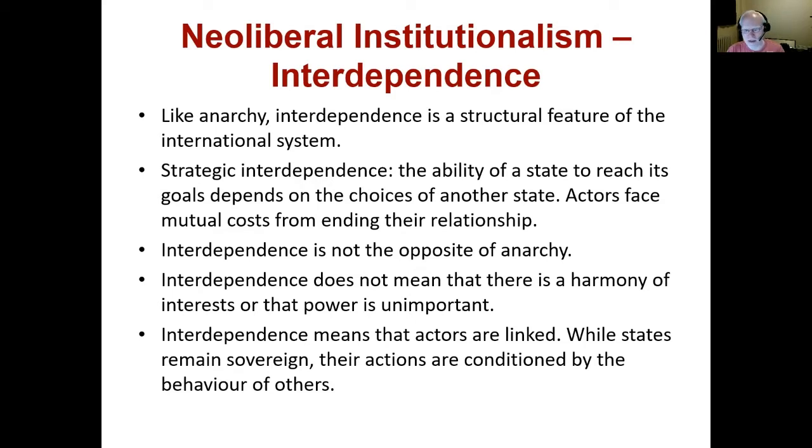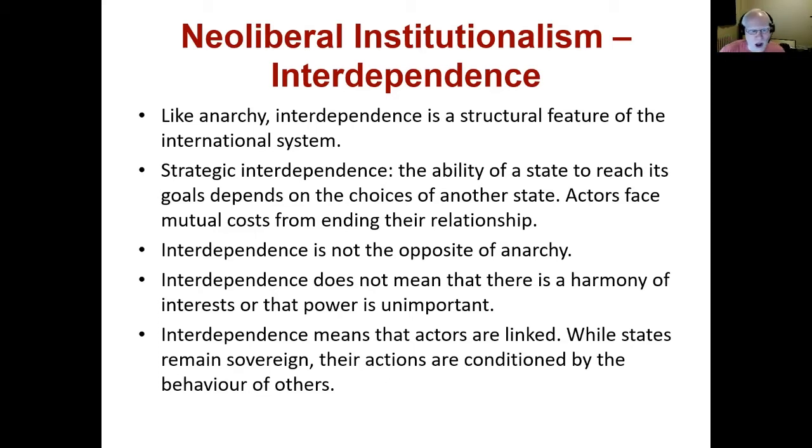So again, think about, say, a trading relationship, like a free trade relationship, right? Both sides want to maximize their economy. The ability to maximize your economy depends not only on opening up your own borders to trade, but also the other side opening up their own borders to trade. And both sides could only really realize the full gains of free trade if both states take these actions, right? So if one state ends the relationship, either state could choose to do so, yes, you're imposing costs on the other state, but you're also imposing costs on yourself.